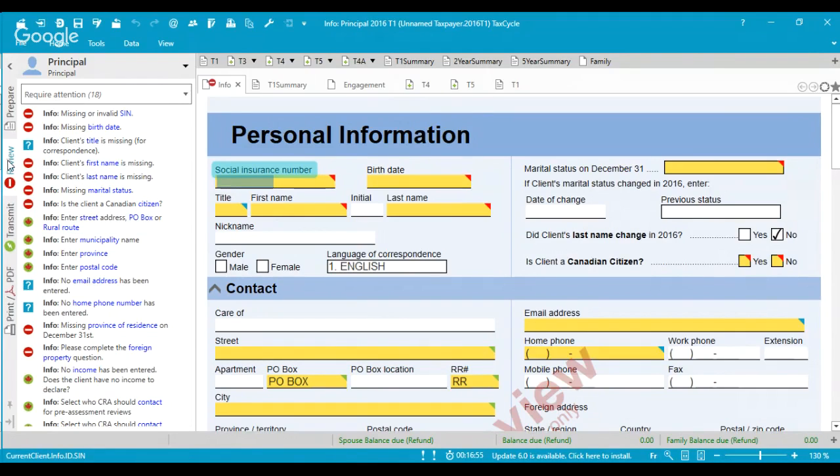So this review section is something that you use after you're done preparing, to help catch any fields that you probably should have filled in, or any mistakes that might have been made. So what might happen is, once you've filled in a certain form, it might say, well, if you filled that form in, you should have filled in such and such a form.